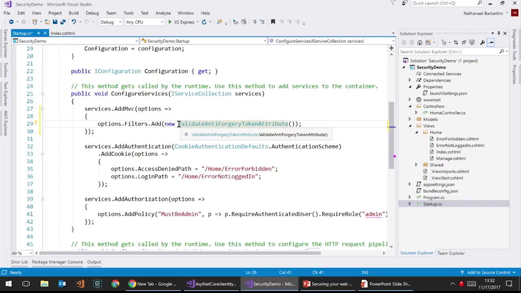The elegant solution that the team came up with is that you can simply apply auto-validate anti-forgery token attribute instead of validate anti-forgery token attribute. This auto variant will automatically ignore get, trace, options, and head, those HTTP verbs that are safe and don't need to be validated, and it will correctly apply validation to put, post, delete, etc. So with that one line of code, we've protected against cross-site request forgery attacks, which is awesome.